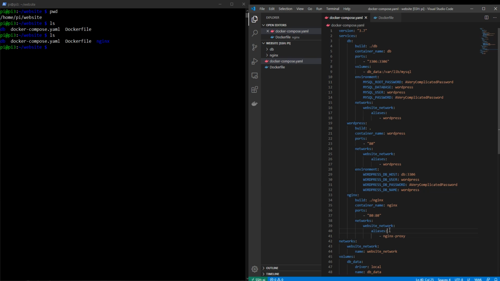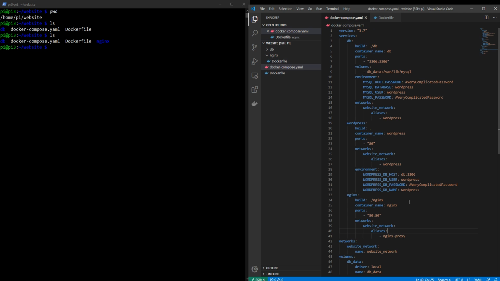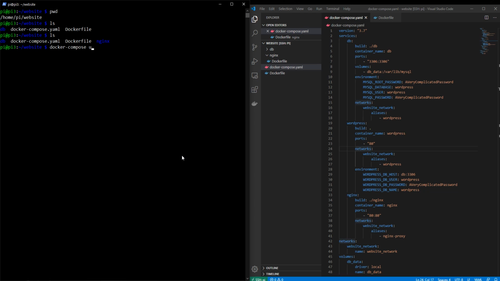Okay, so just to review, we've created an additional service. We've pointed it to the Nginx folder, so it'll find the Dockerfile in there. And we know that that Dockerfile will run the Nginx image. We've exposed port 80 so that the Raspberry Pi port 80 is now mapped to the container port 80, and we've given it the same network as the other containers. So if we run this now, let's see what happens. So to run it, we type in docker-compose up -d. So I've done that on the left in the shell.